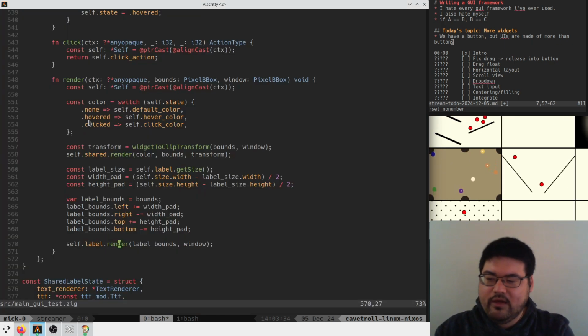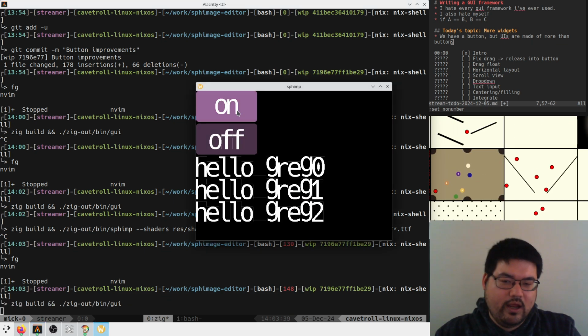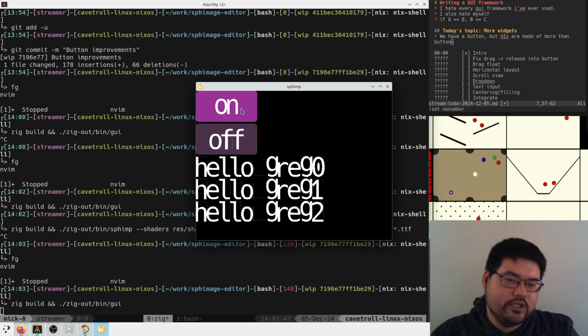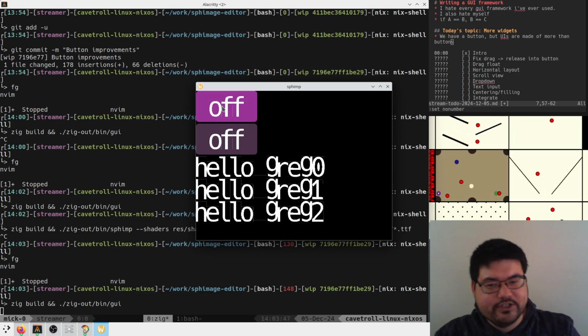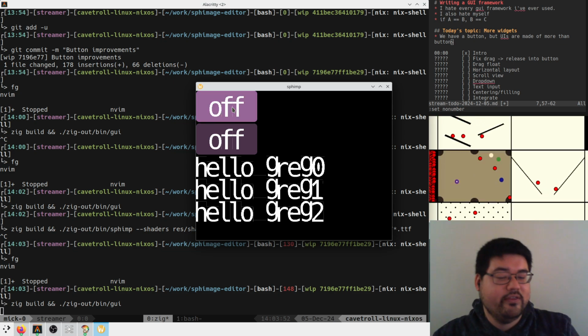But before we do that, we have a slight bug to fix that we had at the end of last stream, where our button's working okay, right? It has 3 colors: hover, unhovered, click, and then it doesn't trigger until I release. So if I release here or click off and release, it does the expected action. But the unexpected thing is if I click here, drag in, then release, that counts as a click.